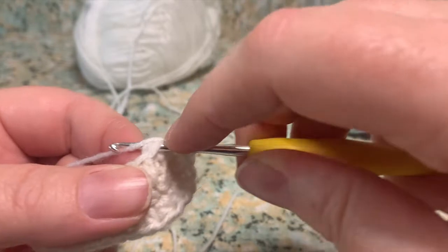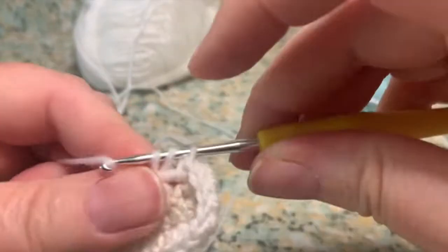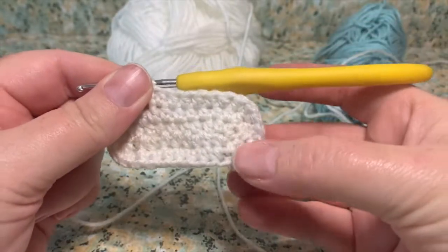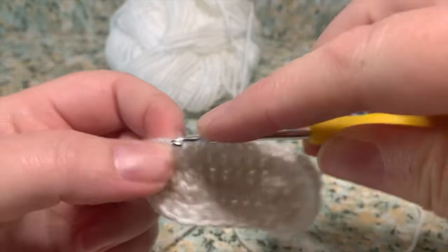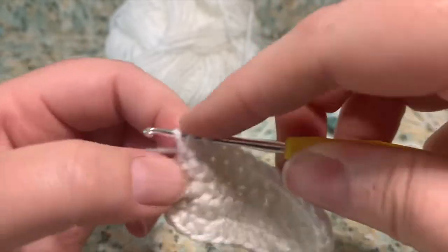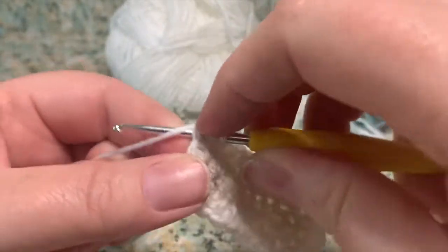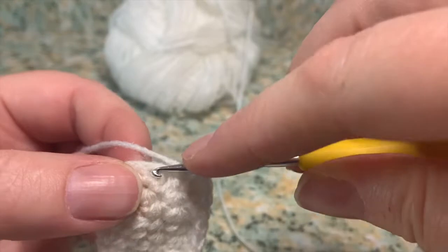So 1, 2, 3. We're at the bottom and we're going to do exactly what we did here, which is we're going to start with 1 half double crochet stitch in the next stitch. There it is, 1. Then 2 in the next one. 1, 2. Then 1 in the next one. 2 in the next one.